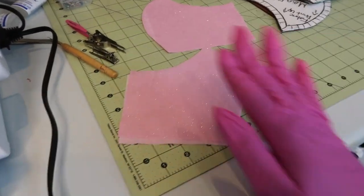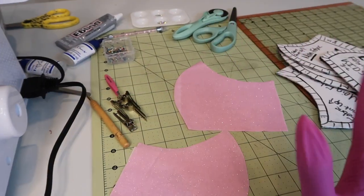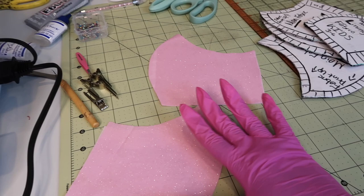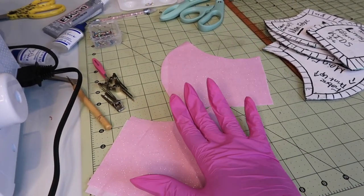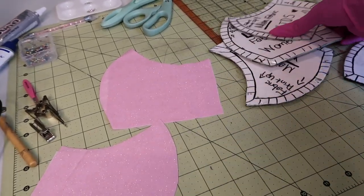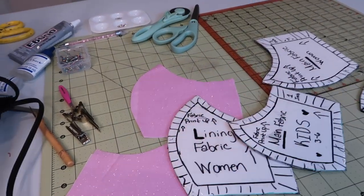So this is my fabric. Now I already have my fabric cut out. I cut out everything in advance so that way it's easier for me. So before you even go into selecting your fabric, and I am using 100% cotton, you have to have a pattern, all right? Let me go ahead and set up my camera.